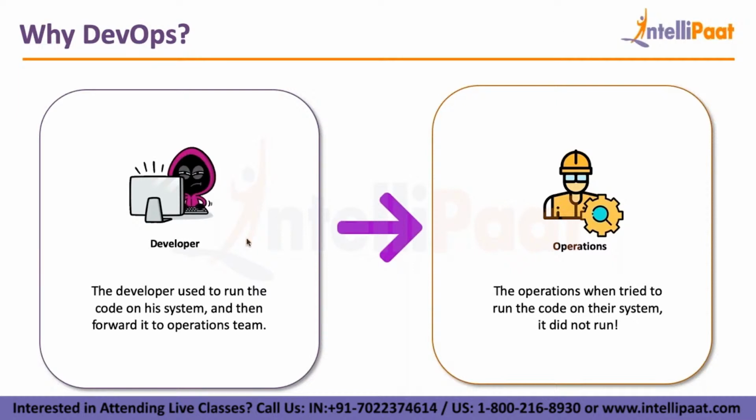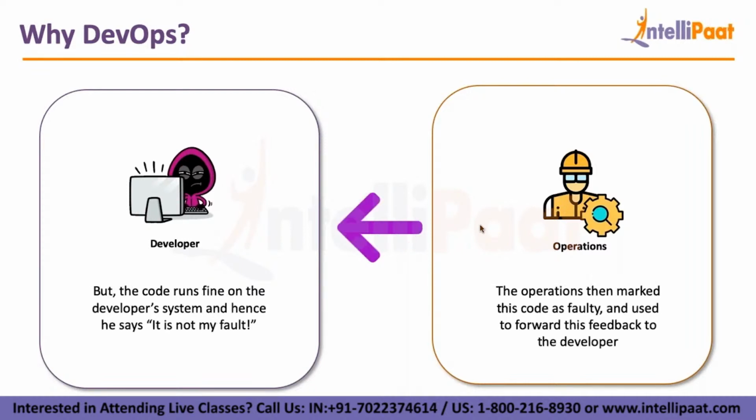So once the developer basically gives the application to the operations guy, the operations guy realizes that whatever code the developer has given is not running on his system, right? Now, if it is not running on his system, there can be many reasons for it. It could be that the developer has a certain software stack on his system, and that software stack has not been told to the tester, and because of that, the code is not running. Or there could be a million reasons why the code is not running, right?